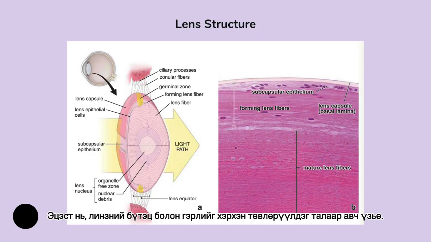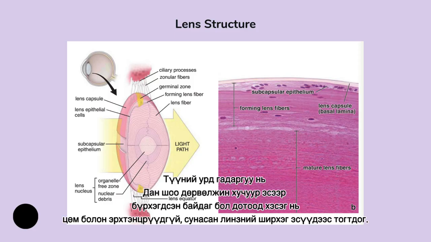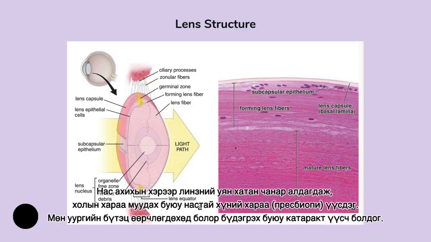Finally, let's examine the structure of the lens and its role in focusing light. The lens refracts light to focus it onto the retina. Its interior surface is covered by simple cuboidal epithelium, while the anterior consists of elongated lens fiber cells that lack nuclei and organelles. With aging, the lens loses elasticity, leading to presbyopia, and protein changes can result in cataracts.